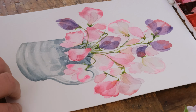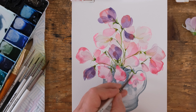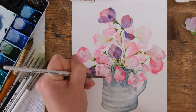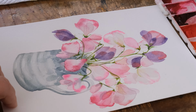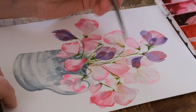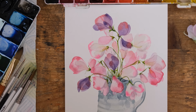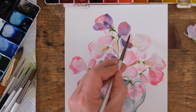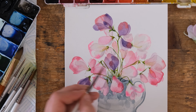For the petals, it's just a little bit here and there I think would be rather nice. These lower ones really, and it gives them just a little bit more interest, a little bit more texture and shape. You can really see how this starts to bring pieces to life. And of course helps things look like they are all there together on the page in relation to one another, not just lots of floating flowers.